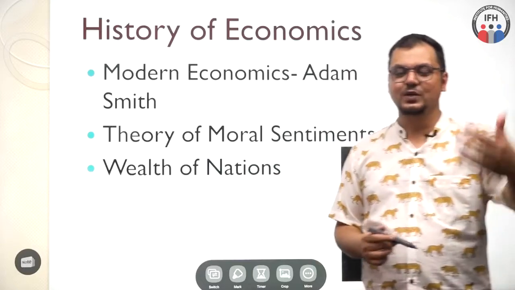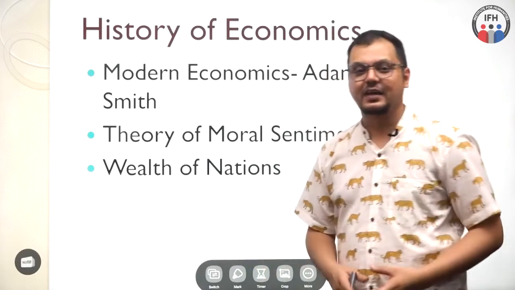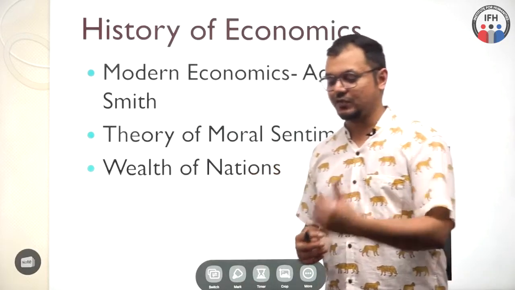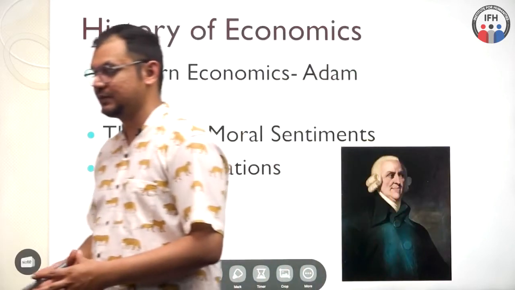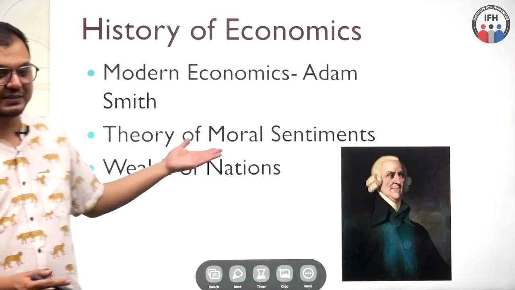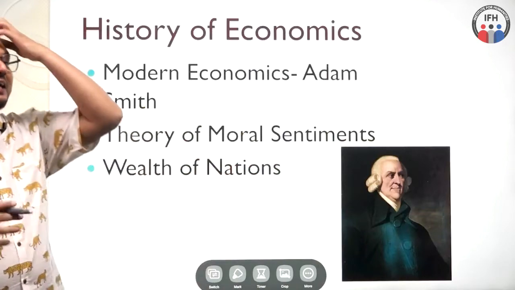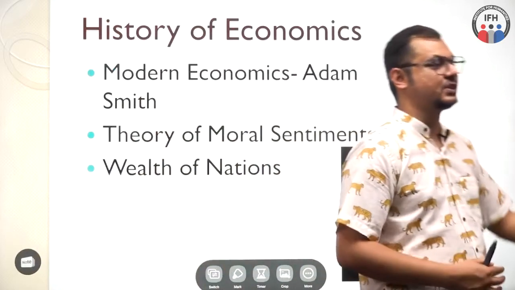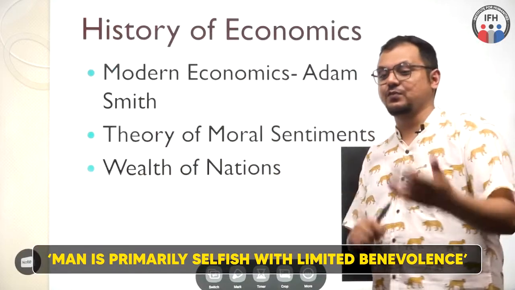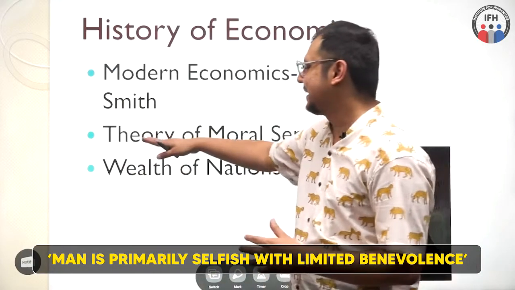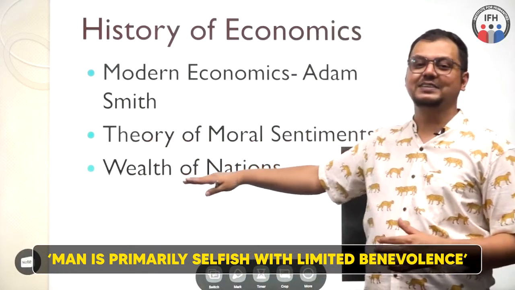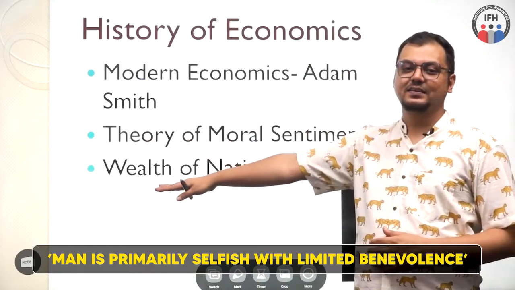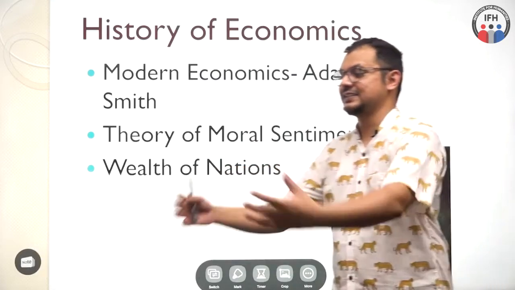He didn't get into the neoliberal market. That is where it has led us to today. But this invisible hand laissez-faire economics that he talks about in Wealth of Nations, which started off our trajectory into economics, actually begins at the Theory of Moral Sentiments, where he traces why he believes man is of a particular nature. How empathy works, how that gets into selfishness, how we are wired to be primarily selfish with a limited benevolence. And from that, he argues why, with such a nature of mankind, this is the only system that must work, and what that system will look like.